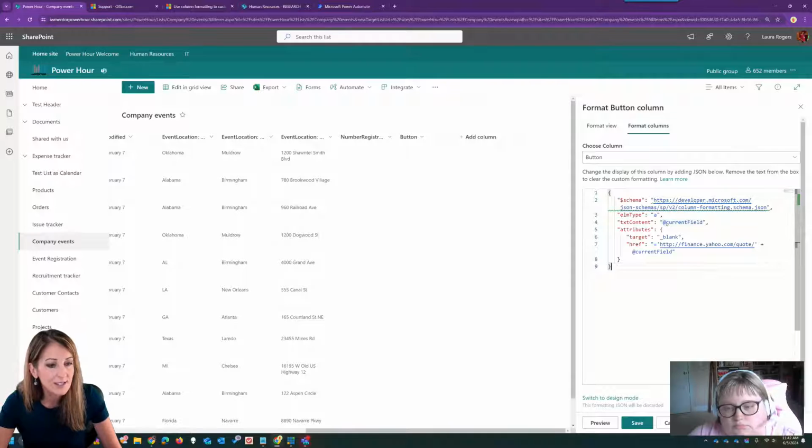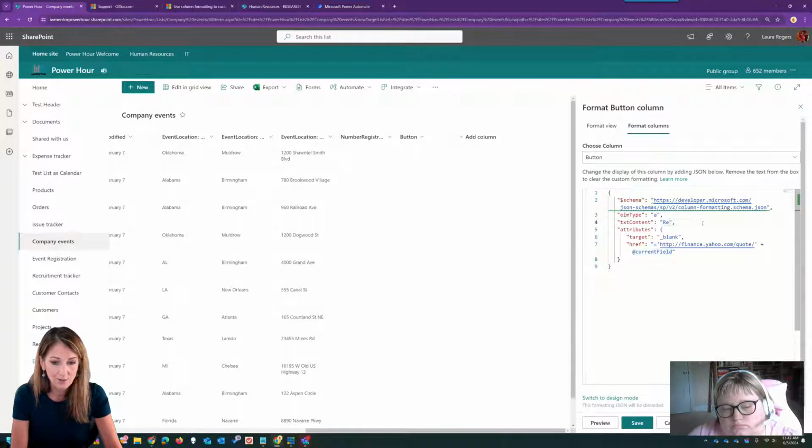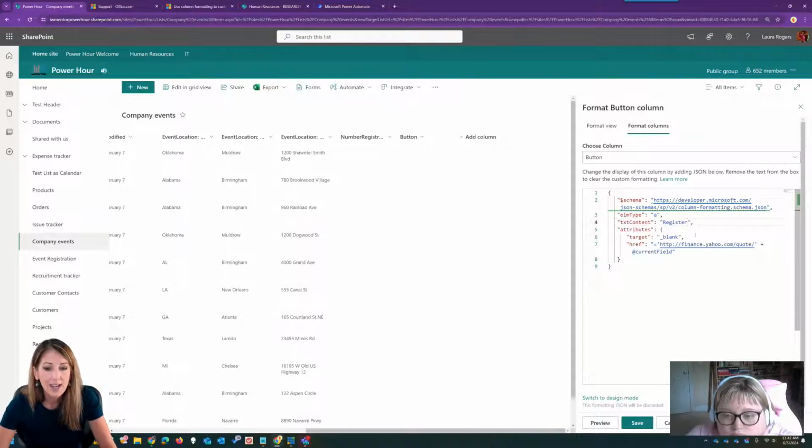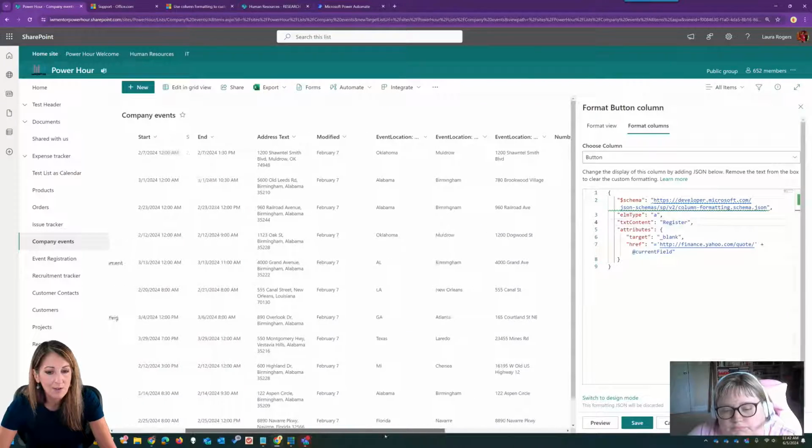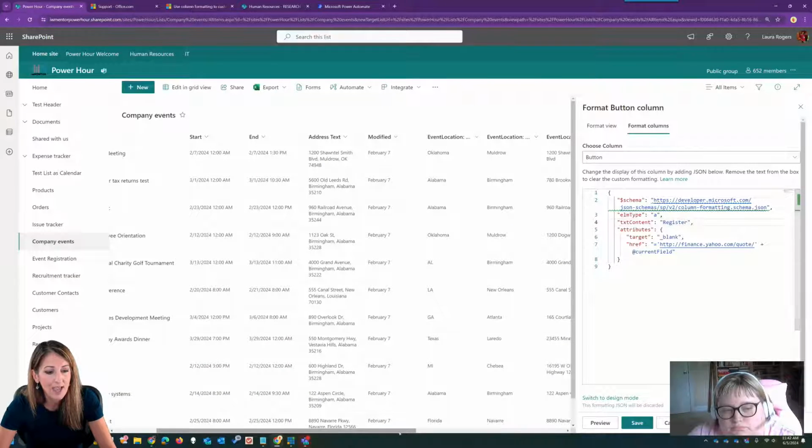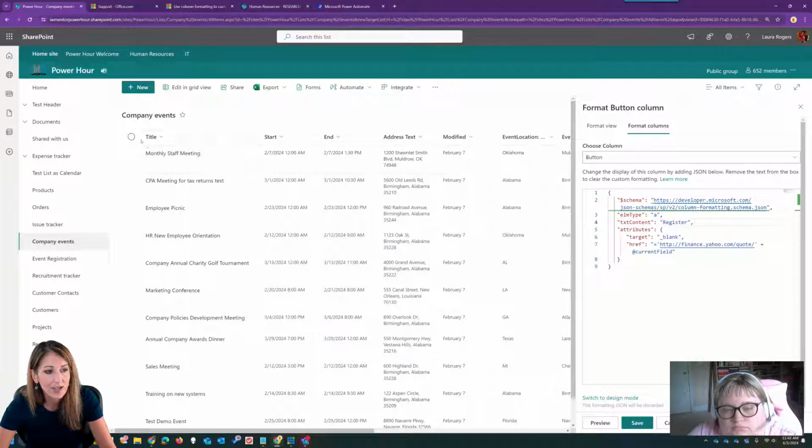So the TXT content can be literally just register. I don't know, just put the word register. And then the hyperlink is where the magic happens. So right now it's just pointed to the @current field. So the title is what I want it to have in it. So let's see if that URL is still in my clipboard.